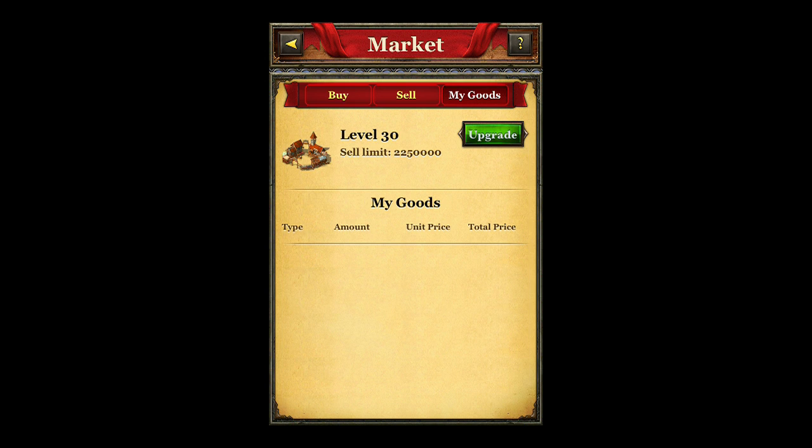Now on the My Goods tab, you have the current level of your market, you have how much resources you could sell, and also it is the same amount of resources that you could transport to each of your cities. Then underneath that, you have all the goods that you have available for sale.